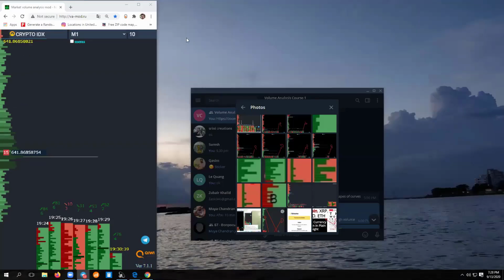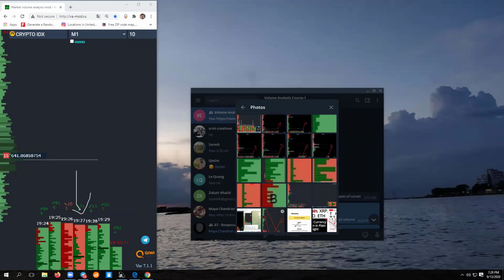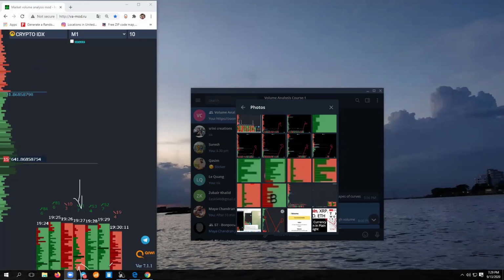Okay, like this. Here, what is the distribution curve? Sir, it is B, small b. Okay. What is the value area high and what is the value area low? How to draw it? Where is the value area high here? Where is the value area low here? Sir, value area high, value area low.